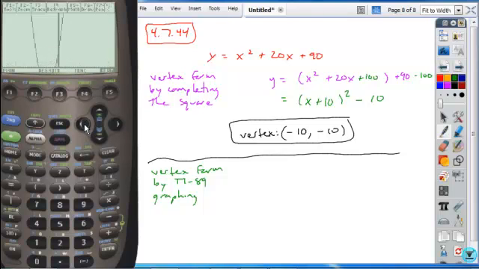My lower bound needs to be somewhere to the left and above it, so here's my crosshair. Set my upper bound somewhere to the right of that vertex. So again, here's my crosshair, it's to the right of it and above it. And so it's going to give me the coordinates of that lowest point. It tells me negative 10 and negative 10.